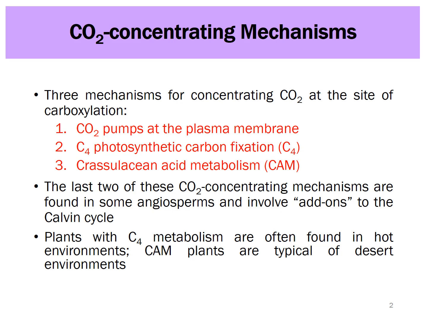Many plants either do not photorespire at all or they do so to only a limited extent. These plants have normal rubiscos, and their lack of photorespiration is a consequence of mechanisms that concentrate carbon dioxide in the rubisco environment and thereby suppress the oxygenation reaction. There are three mechanisms for concentrating carbon dioxide at the site of carboxylation.